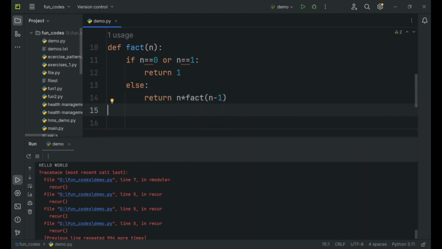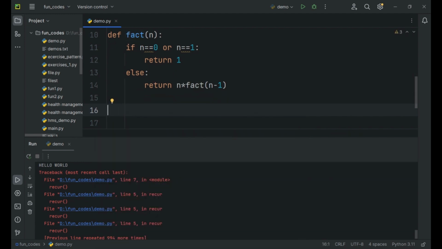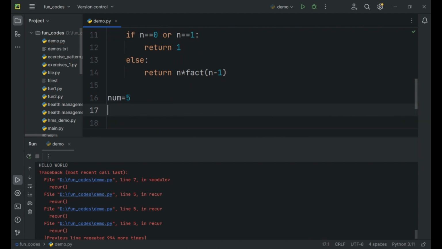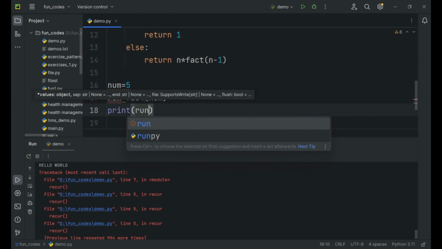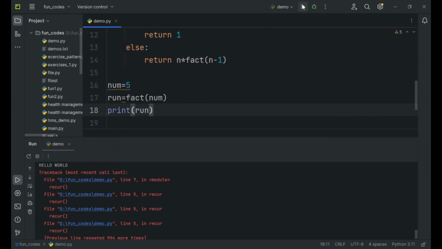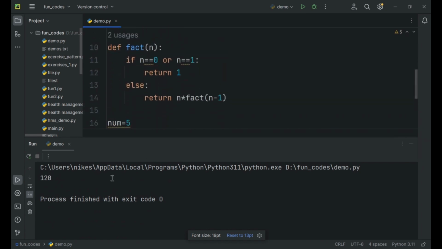When I am calling this function outside it, suppose I am storing the input num equal to 5, and I am telling it to print the result of fun, that is, the factorial function, whose name is fact, passing the value num. When I print this, you can see that in the output it will provide the factorial, that is, 5 factorial is 120.